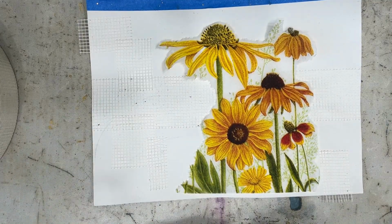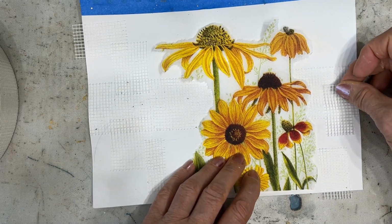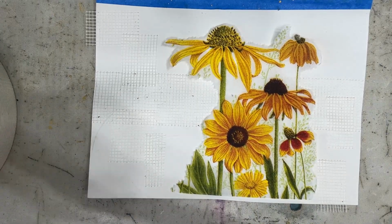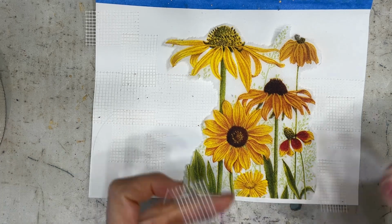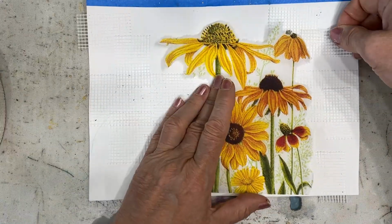In the States, I believe there's drywall tape that has circles, and for the life of me, I cannot access or find that in Canada. So I think when I do go to the States, I might be going to a home reno store specifically to buy that dotted drywall tape because I think I would use that a lot.